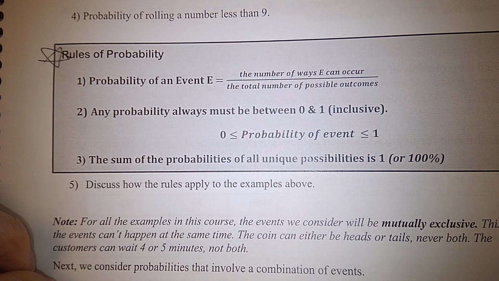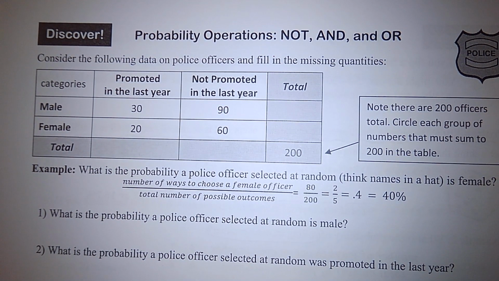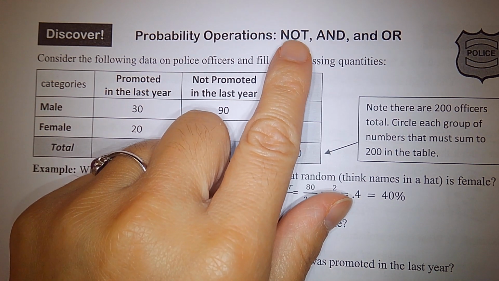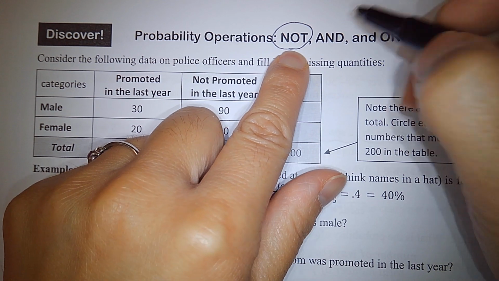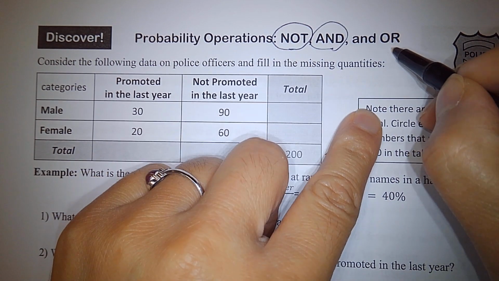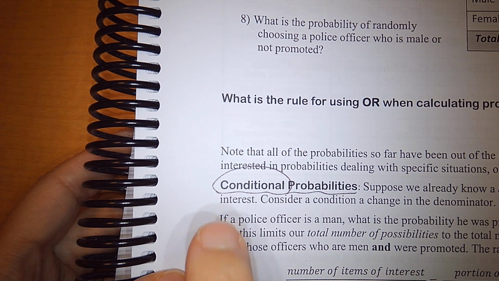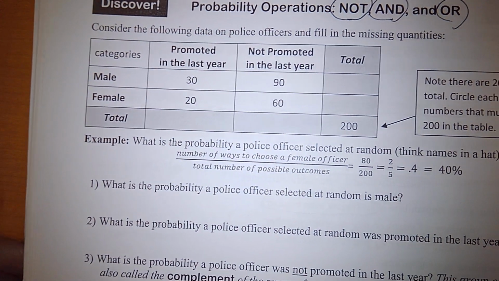Well, now let's turn to page 210. So we know how to compute the probability, and there are several different types of probability that we need to know. There are 4 types: marginal probability, and probability, or probability, and the last one is what? Conditional probability. You need to master all of these 4 types of probability. Alright, so let's look at these types one by one.